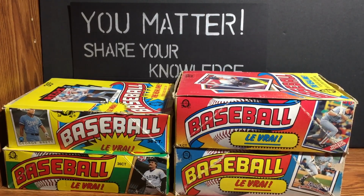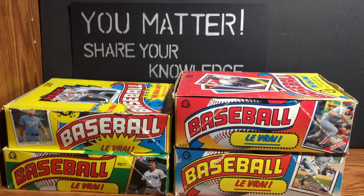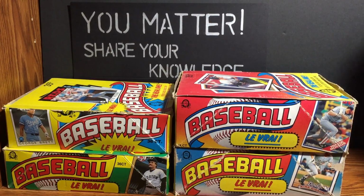Back to business. I'm going to show off some of my O-Pee-Chee Baseball graded rookies of Hall of Famers and future Hall of Famers.